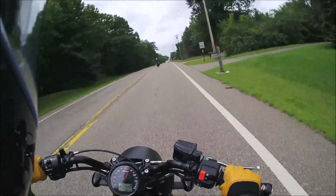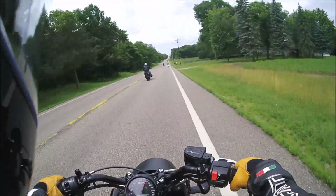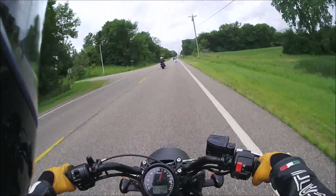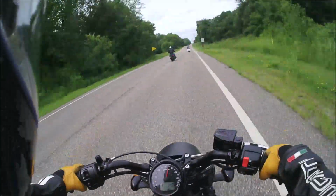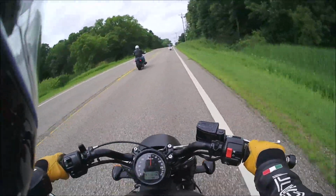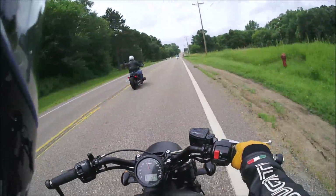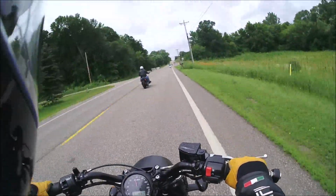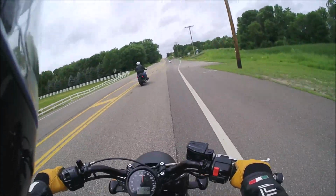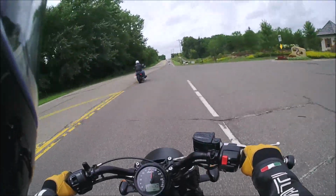Wow! Keep the Mars up there. This is a fun machine. Wow! Great throttle response. I love that basically everything's a cable operated clutch as well, and the clutches feel nice and light, less things to maintain.